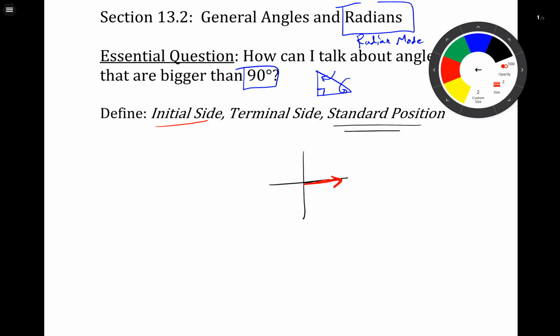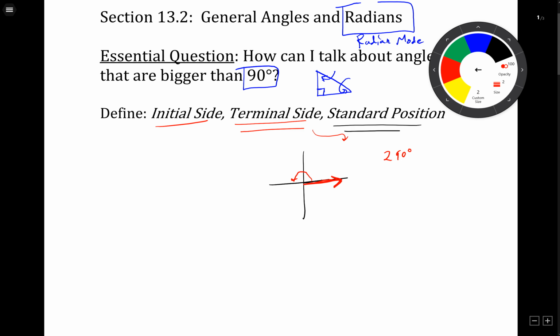And then we're going to spin a little bit. So from here, we're going to spin to wherever the angle belongs. So let's say we spin 45 degrees. Here is our angle. This second side that I just drew is the terminal side. Let's say we want to spin 180 degrees. That would be thinking like this, right? That's a straight angle. But let's say I even want to go past 180 degrees. Let's go crazy. Let's go to like 290 degrees.